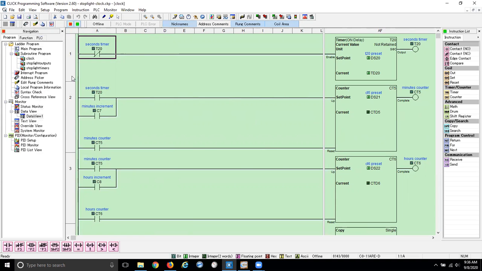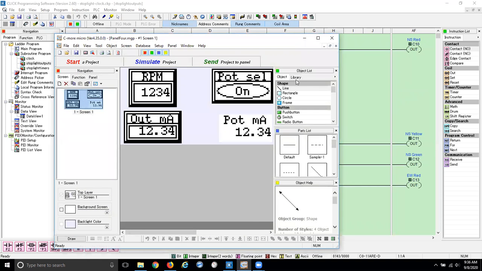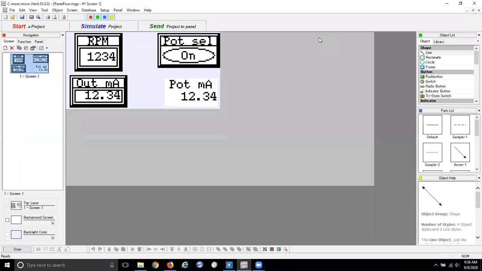In general with Click, if I do my outputs to memory locations, C10, C11, C12, I can then pull them into an HMI. Now, I have an HMI program pulled up, but it's not associated with this program. So this is the C-More Micro program, version 435, and it's on the desktop, and it's just get the latest.